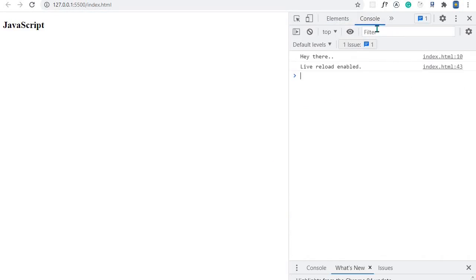Okay, so this is where we can see our JavaScript output. So right here you can see hey there. So this is our output. Okay, another way of opening this console is by using F12. So you can click on F12 and that will open the console. So right now you can see we are executing our JavaScript code right here.